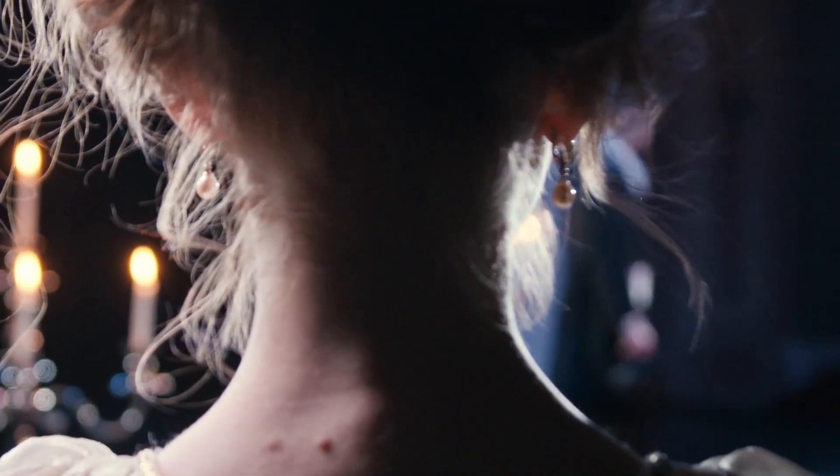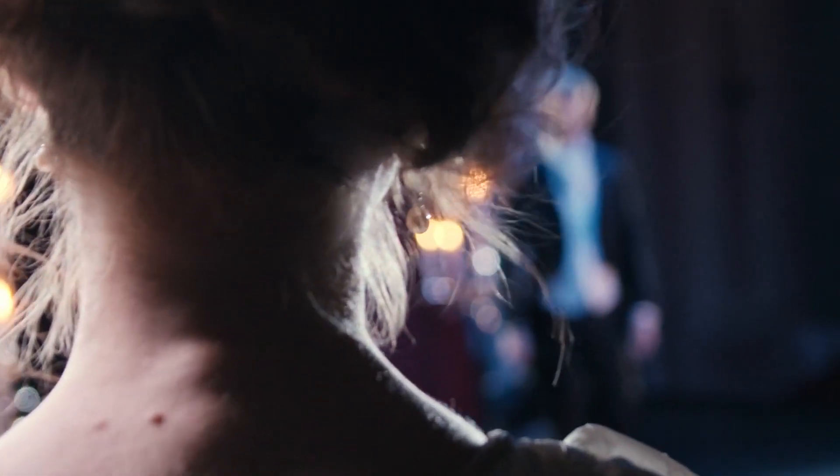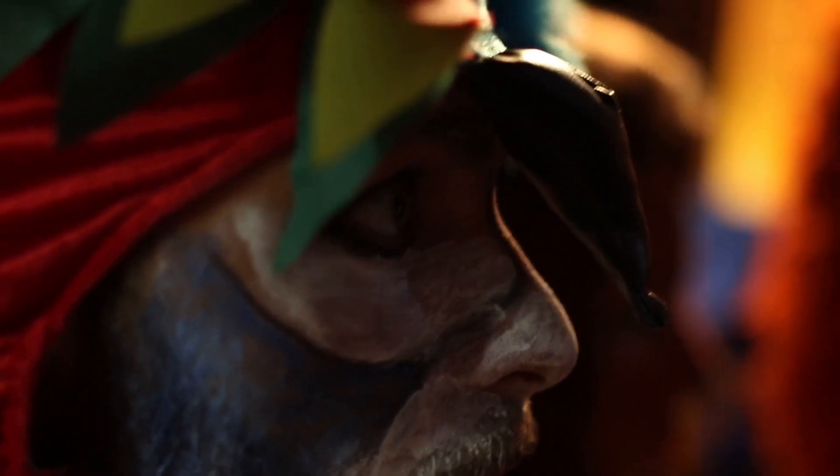Halfway through our list, we arrive at the creative hub of Mulhouse: La Filatour. This contemporary art center is a dynamic space hosting exhibitions, performances, and workshops. It's not just a venue — it's a celebration of Mulhouse's vibrant art scene, offering visitors a chance to immerse themselves in the city's cultural pulse.